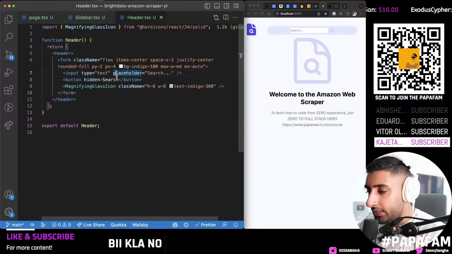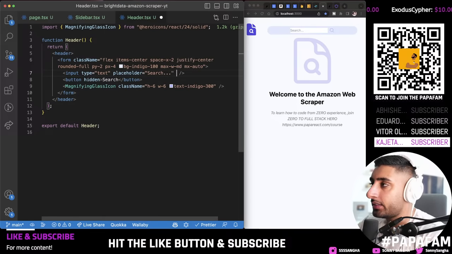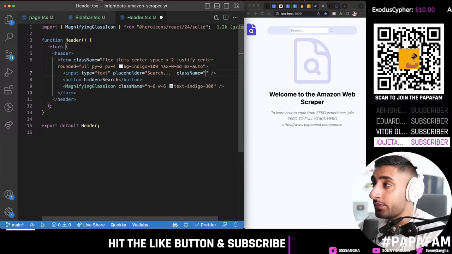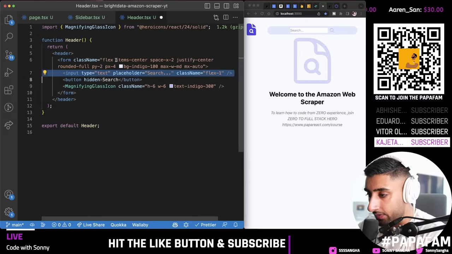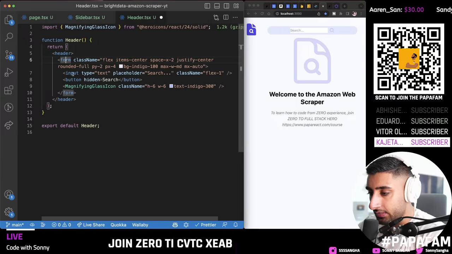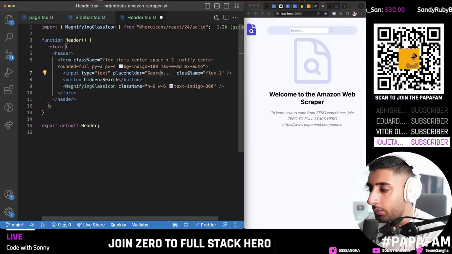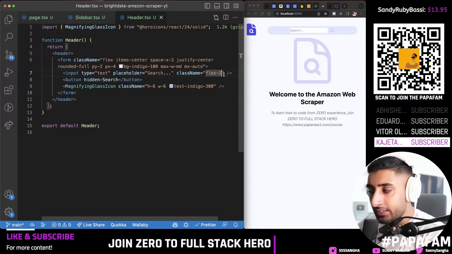So we've got the form dialed in. The reason why that background is there is because we need to style out the input. First thing I want to do, you see how it's not taking up the full width? We need to say flex-1. This means that this input, which is inside of a flexbox container, so you see the form is surrounding the input. By making the input flex-1, you're saying that input should be selfish. Take up all the room. So you see, bam, it takes up all the room.